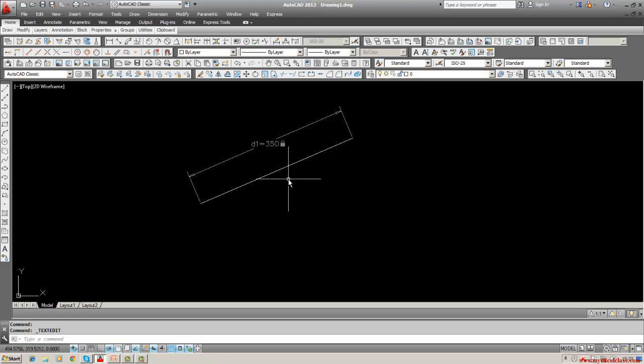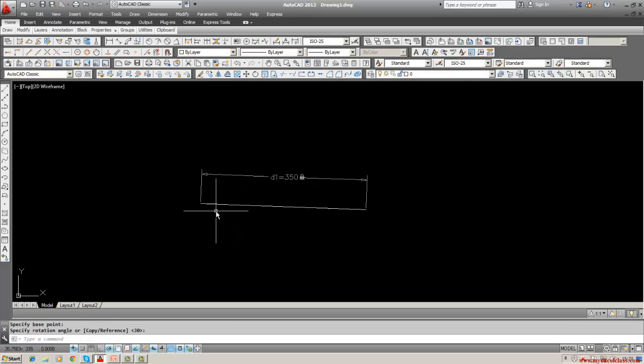Now let us rotate this. We can use a symbol here. See, 350, the total length remains the same. Wherever you go, the alignment remains the same. The length will not change. Suppose I move it horizontally, you bring it to vertical direction.